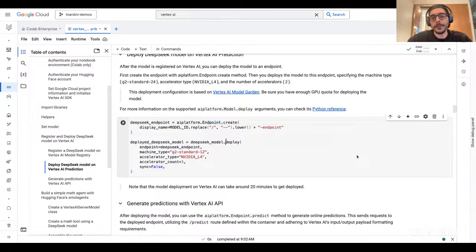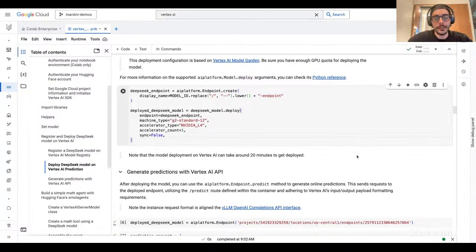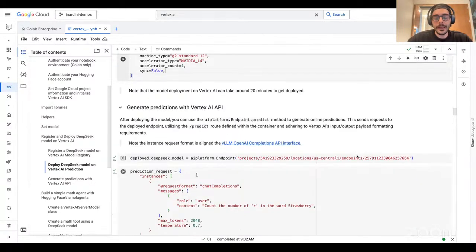Then you use the deploy method, passing the kind of resource that you want to use. In this case, we are going to use an NVIDIA L4 as a GPU. We are going to use just one of it because it's enough for this kind of model, and a G2 standard 12 machine type in order to serve the DeepSeek R1 model.